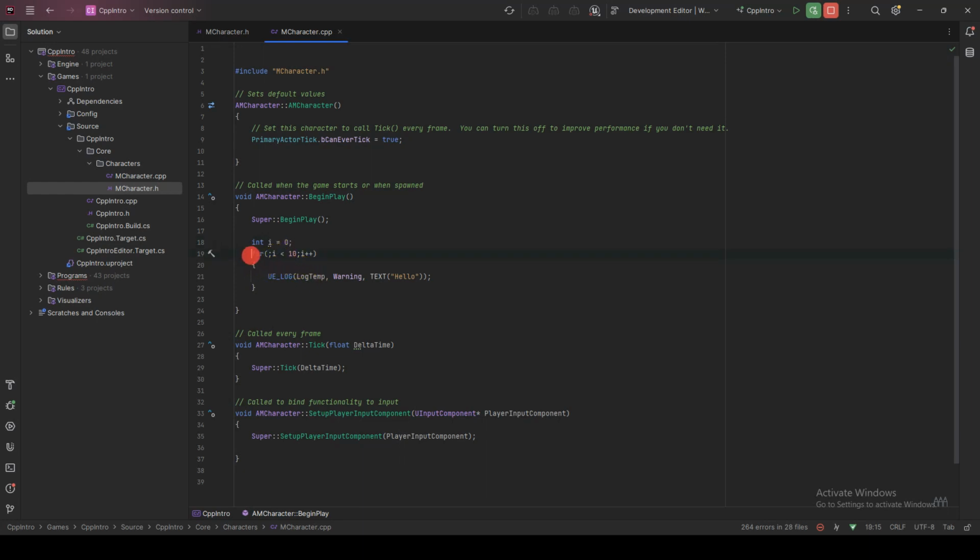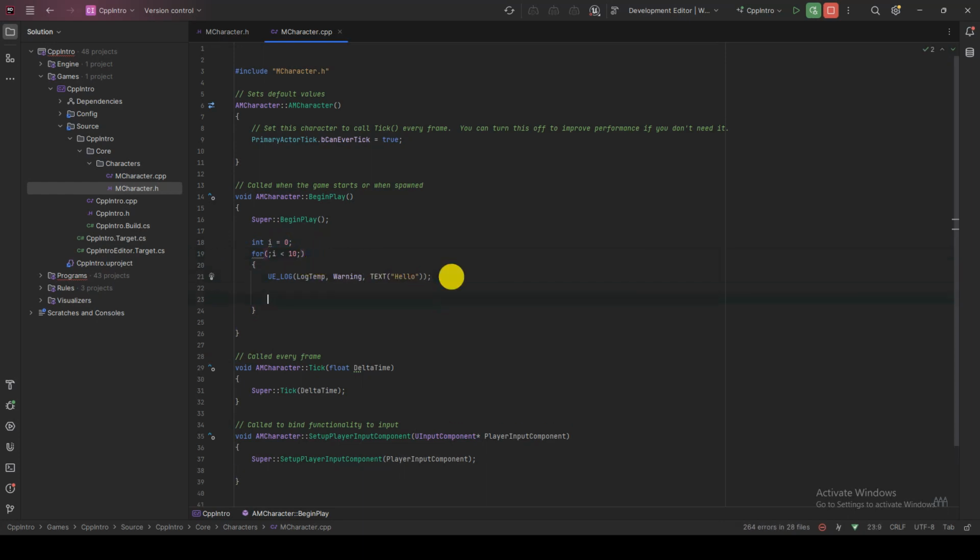As soon as it starts, it will check if the I is less than 10 or not. And when we are initializing it with 0, we already know I value is 0 and less than 10, and this line is equivalent to incrementing I by 1. So as soon as everything is done, it will increase the value of I by 1.